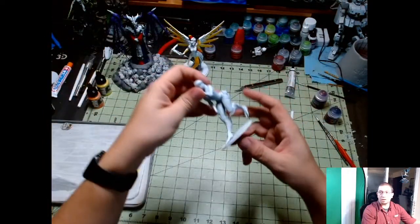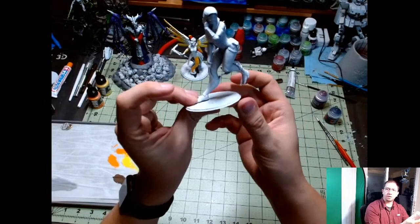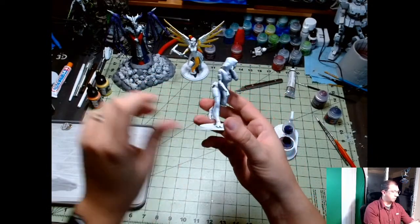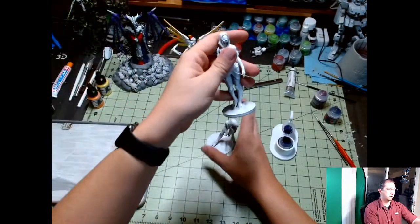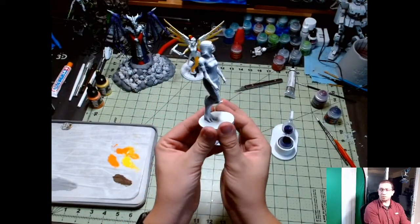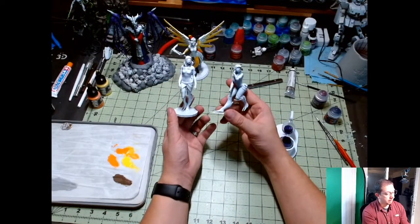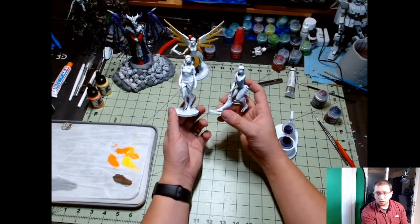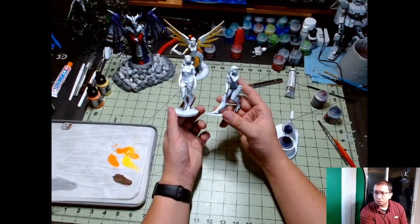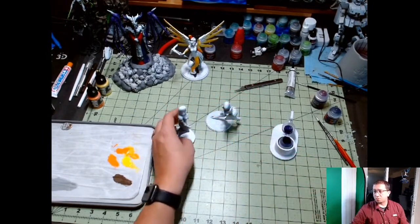And these are some resin prints that I've done of just Talizora. So I'll start putting some color. Here's the other one. It's just her standing straight. They're out on Thingiverse. These were both done with the Creality LD-002. But let's start getting some color on her.